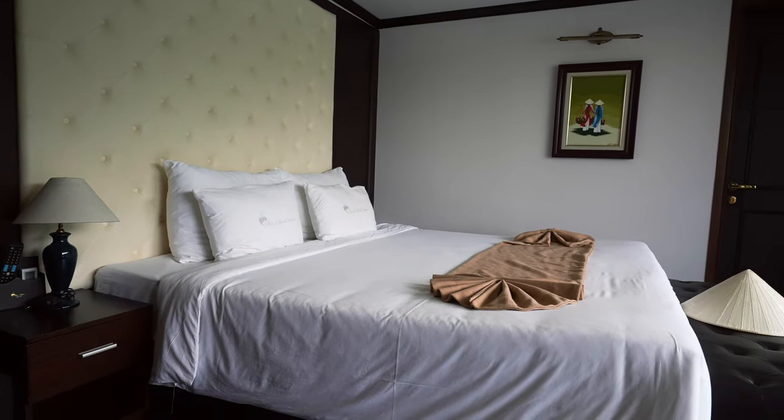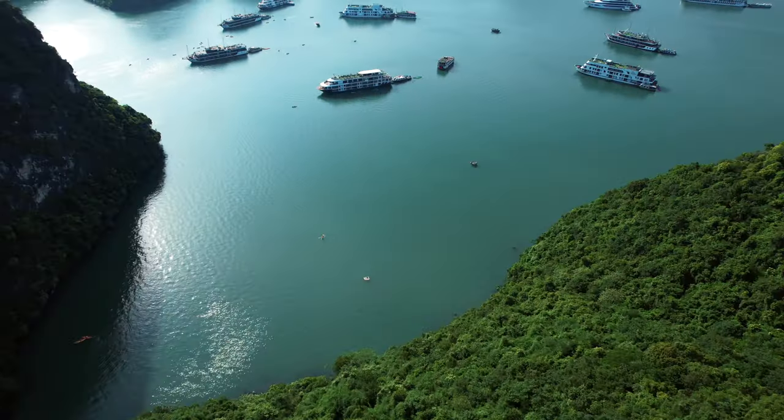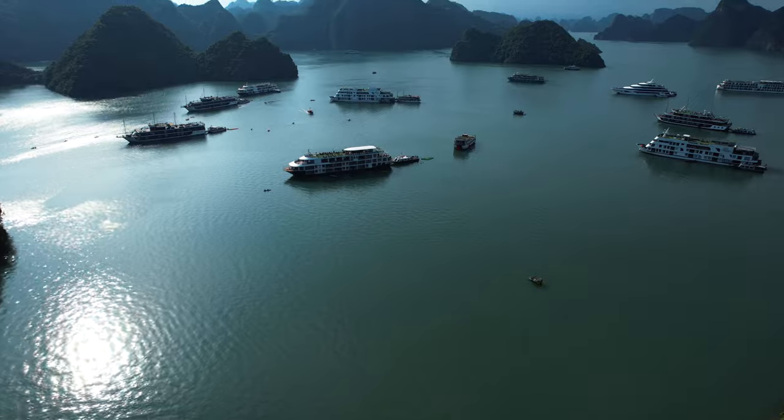After the kayaking and a little swim, we just came back to our room and hit the sack. Basically, this bed is so comfortable, the pillows are top quality. It's so peaceful and calming being on this boat, I must say. I love being on the water. Rhett's loving being on the water, but I think my stomach is not loving it. It's a little upset, to be honest. I don't know what's going on. We're not moving at all.